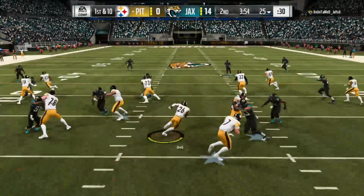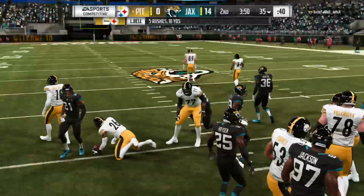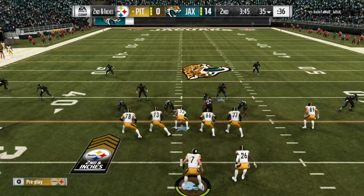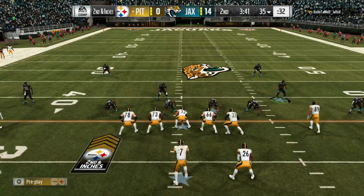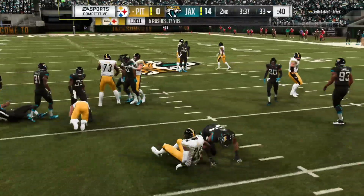They have a script to start the ball game, and typically those scripts go between 12 and 24, 25 plays. Let's go. Down 2 touchdowns early, probably not very deep into their script. I think that they'll stay with it. I don't think they'll abandon it just yet and try and generate some offense on this drive. Anything. At least 3 points, get that 0 off the board.